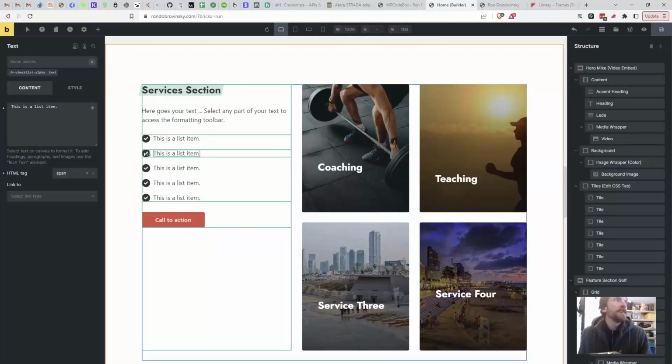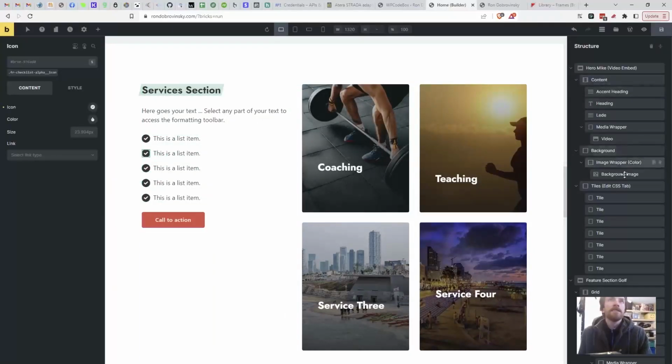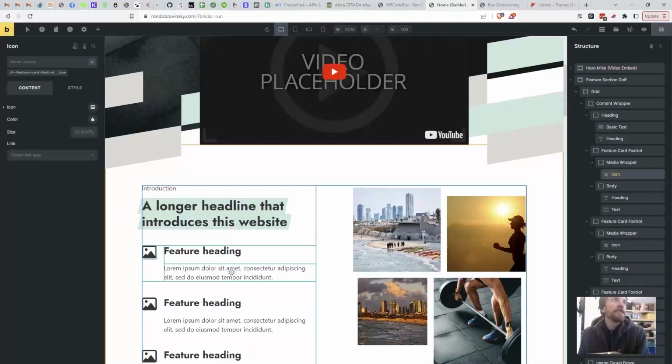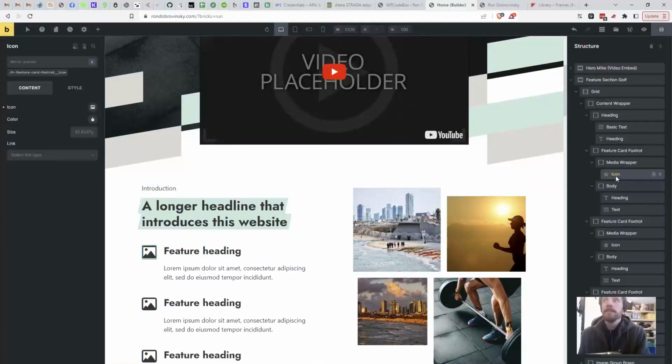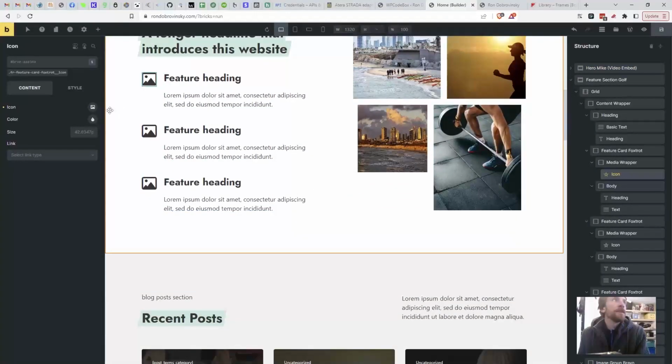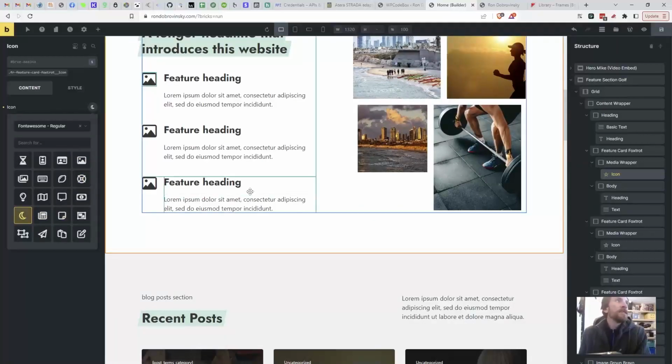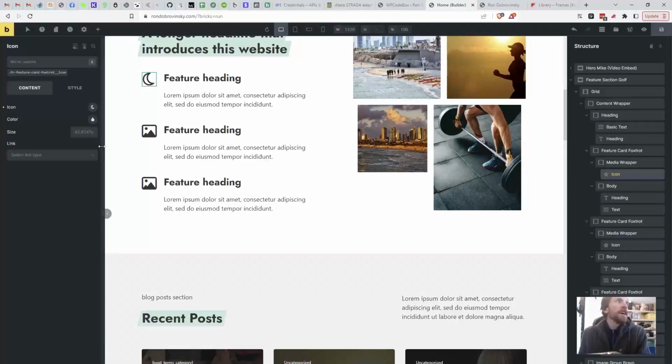Here's a list item with an icon. This column on the right hand side shows all the elements in a sort of Photoshop style content area. So if I wanted to change an icon, for example, here it is on the right hand side, I can go in and change that icon to moon, for example, and change the color of it and that sort of thing. I can do that all here.